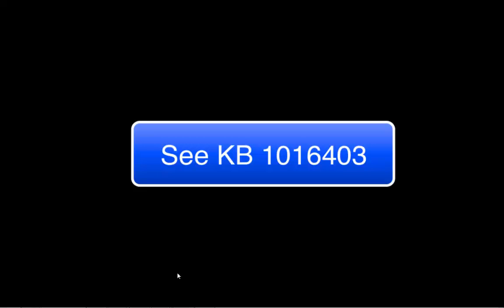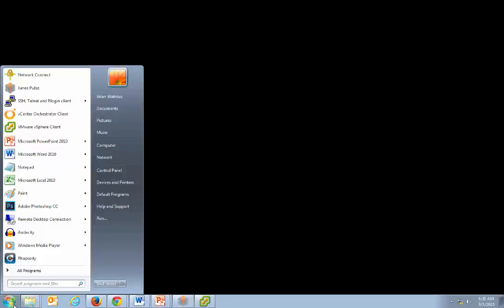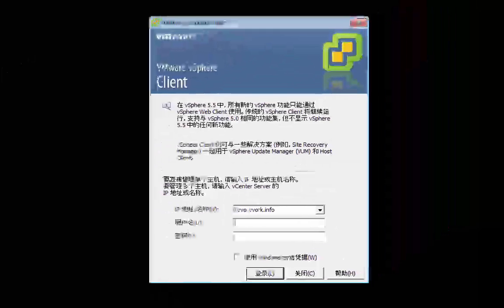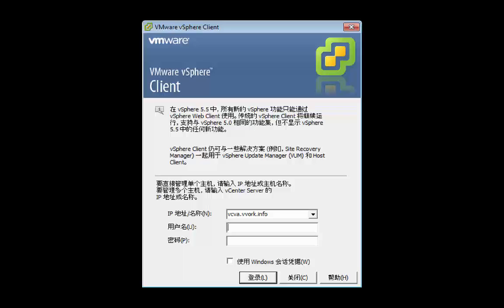I'm from the US, I speak English, and so when I use tools like the vSphere client, they run by default in English. But take a look here and watch what happens. I'm going to run my vSphere client, just clicking on the same icon as I usually do. But notice when I do that, instead of coming up in the usual English characters, we have Chinese simplified characters. So what I've done here is to change the locale.